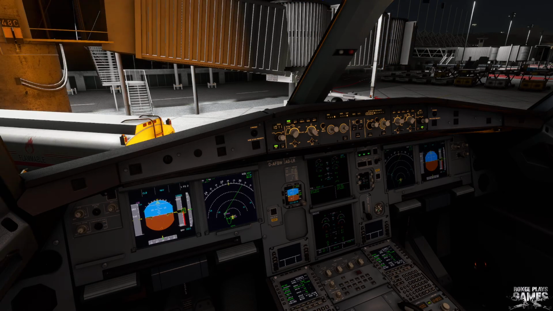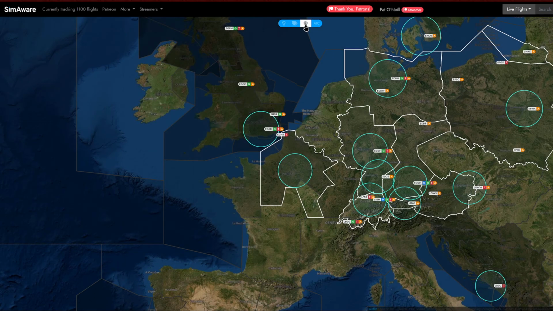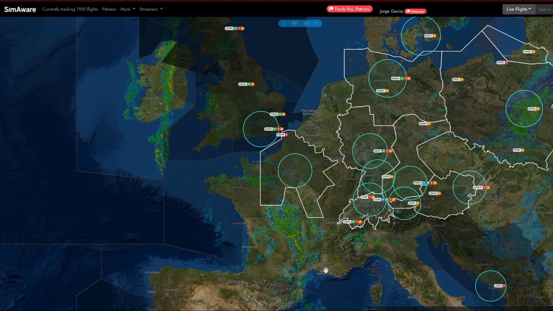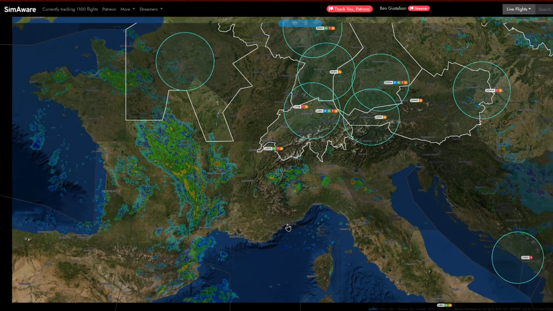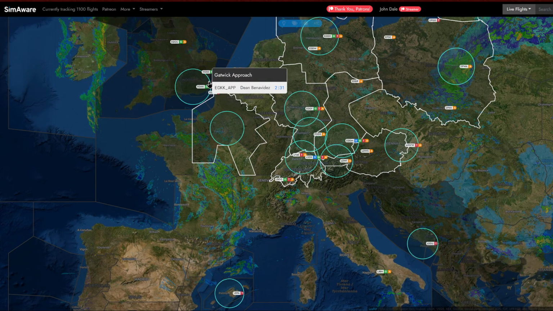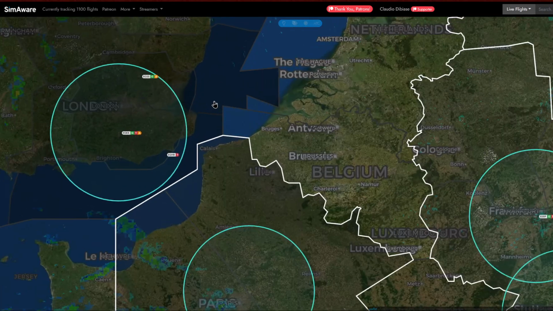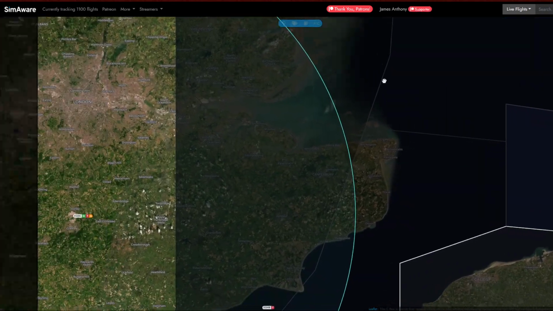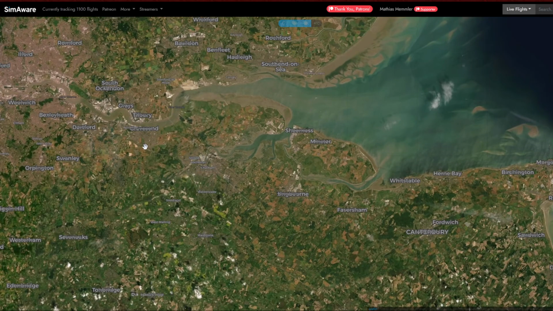While the engine's starting up, I'll just quickly show you. Let's have a look at the weather. We're currently down here in Nice, and we're going to be flying all the way up to London City, which is just to the right of Gatwick and up a little bit. We're going to be going through Paris control, so we will have ATC providing they stay on, and we're hoping that a London controller comes online. But this is where we're flying into.